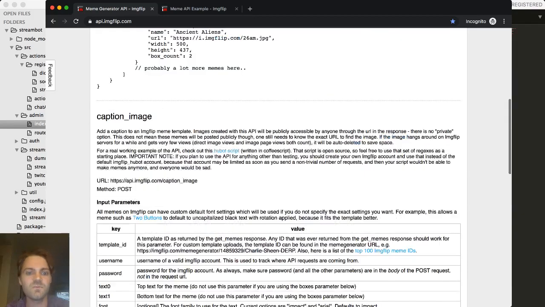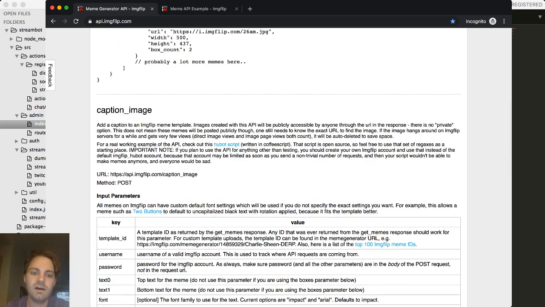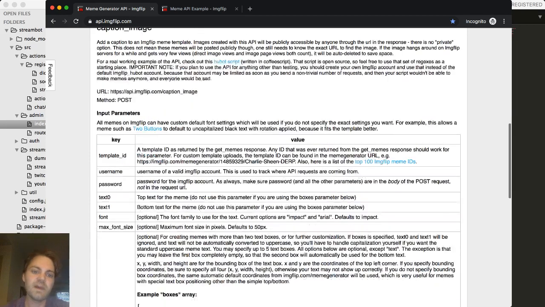Get Memes returns a list full of memes that are registered on the Image Flip website, and Caption Image basically takes input as a template ID, which corresponds to a meme, a username and a password, which are just your login credentials, and then some text, and then it actually generates a meme for you.